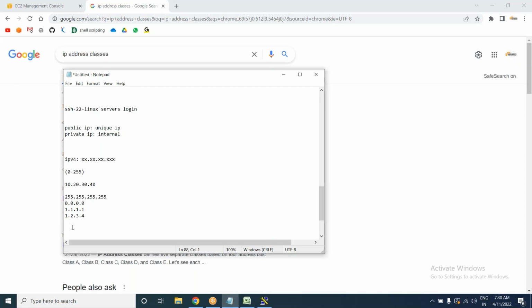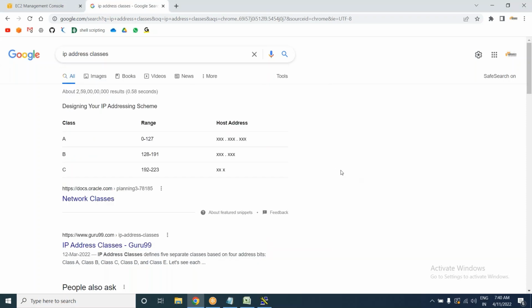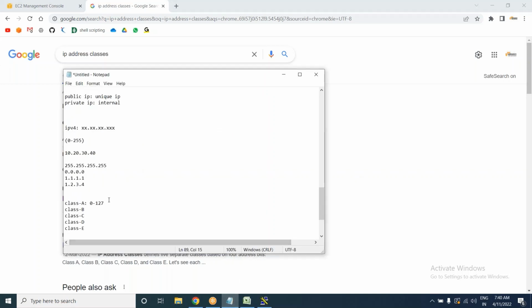One more thing, you can divide your IP addresses into multiple classes also, like class A, class B, class C. They have created five different classes. Each has some range, but it isn't required for us. Class A starts from 0 and ends with 127.